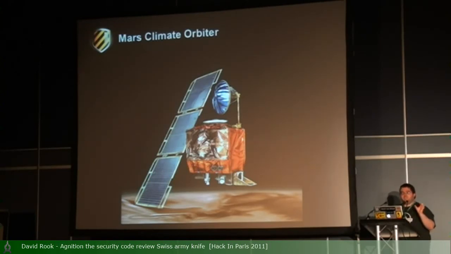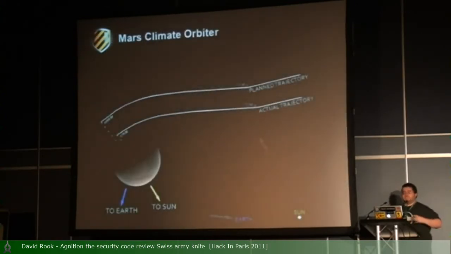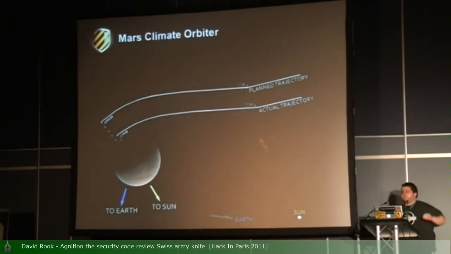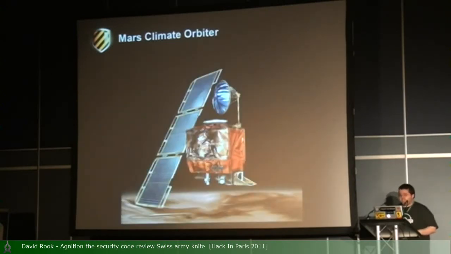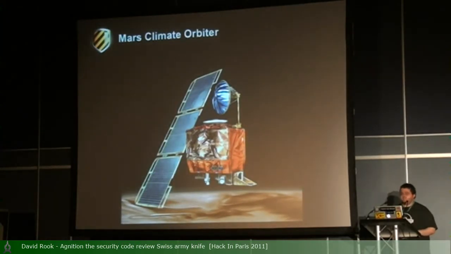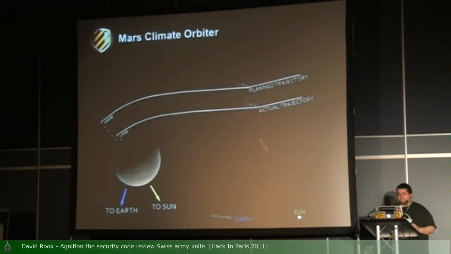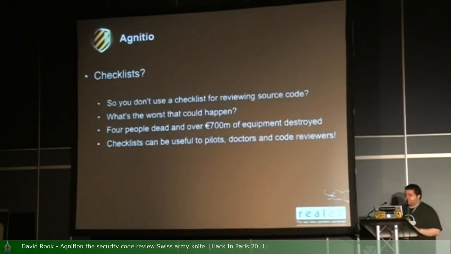They were using a certain unit of measurement for thruster performance in flight control. A piece of software had been developed to use a different unit of measurement. So rather than orbiting nice and safely around Mars at about 220 odd kilometers, it decided it would orbit at around about 57 kilometers. Now, these orbiters, you can see in the picture there, it's a pretty fragile piece of equipment. So when it went in that close to Mars, it just disintegrated. So again, a pretty simple thing that was missed with very expensive consequences.